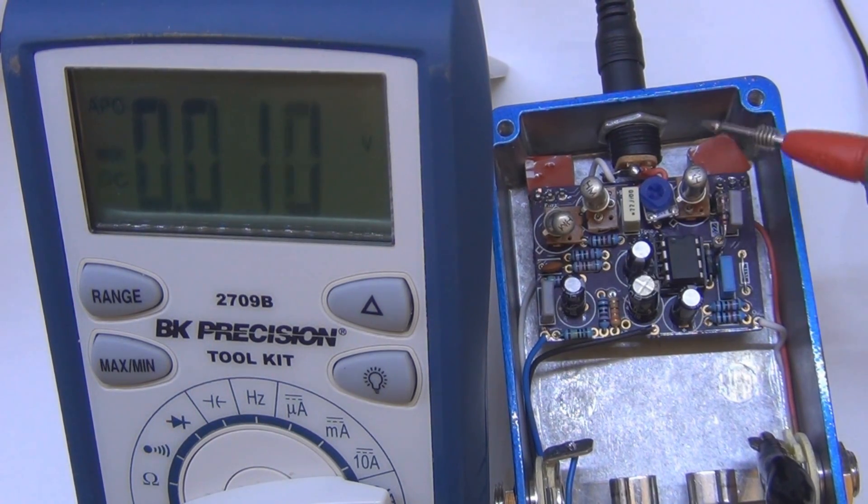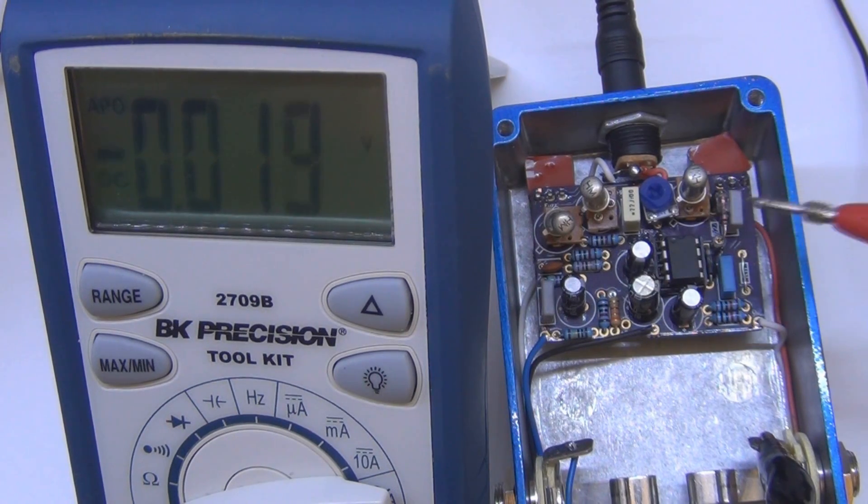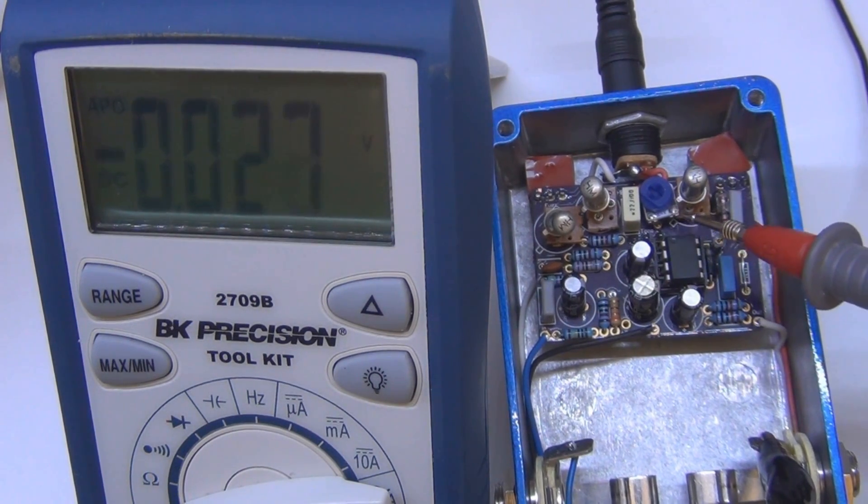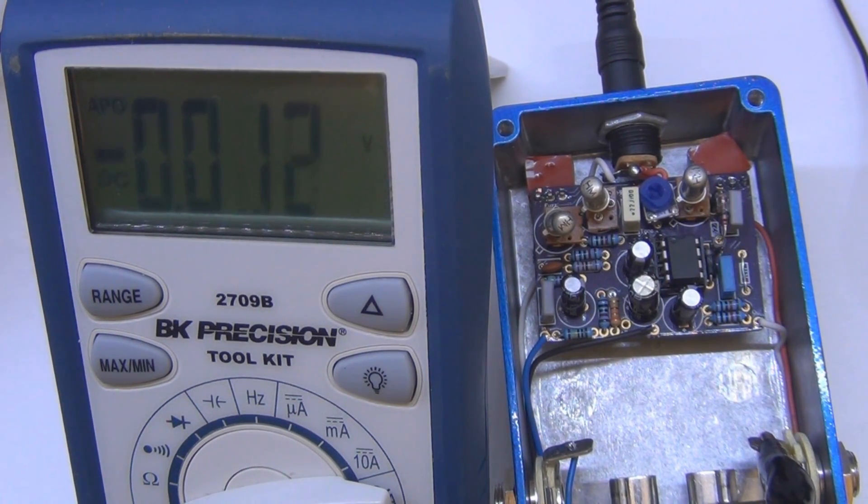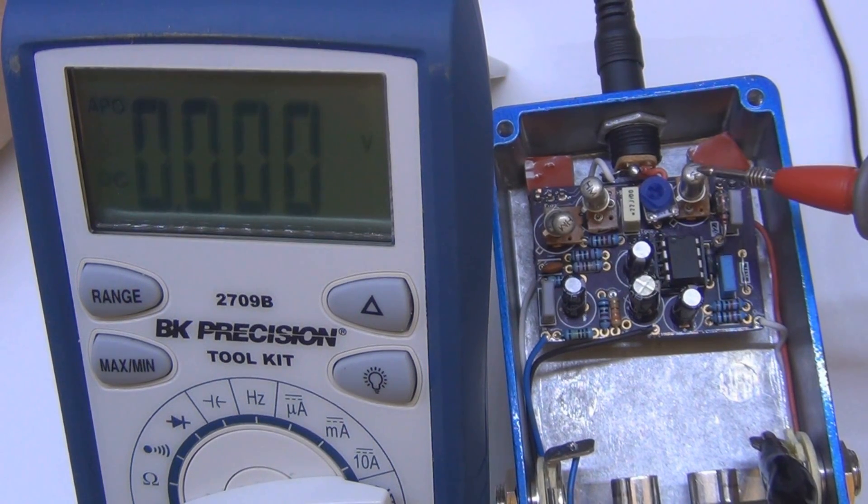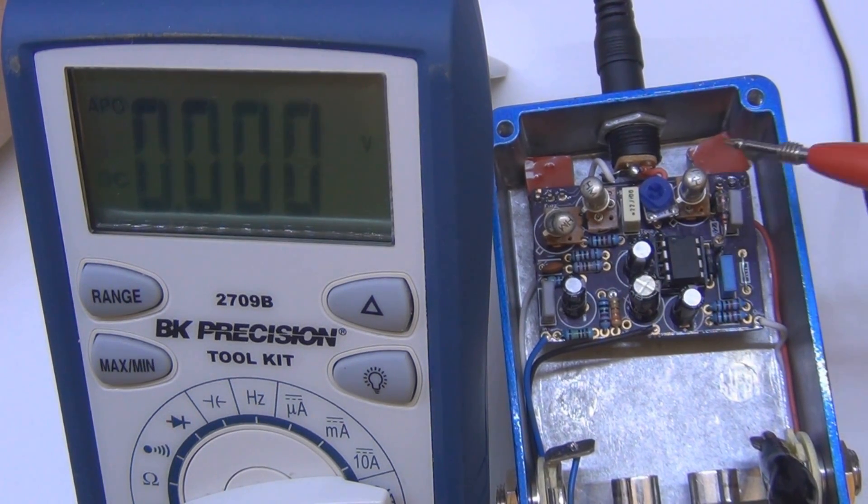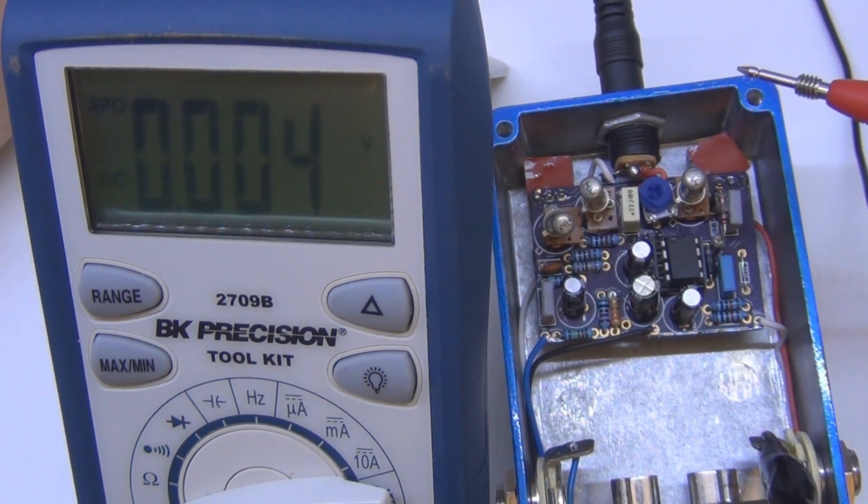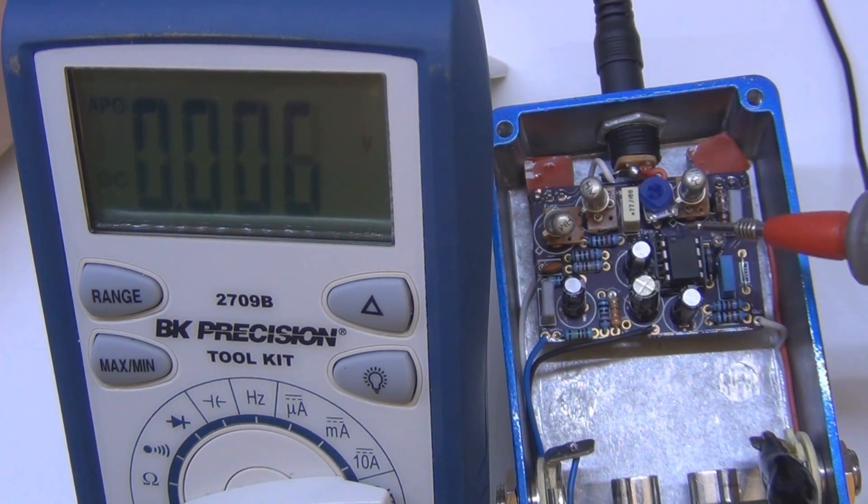With the transistors, you've got emitter collector and base. And this one, if you're dealing with a BJT, I don't want to get into too much detail about that. But generally, most people can work it out even if you don't put which pin is which. But to find out, you have to look up the datasheet of the transistor. It sounds very difficult, but it's not. Just look up the datasheet of the transistor. It's usually on the first page. It will tell you which pin is which.